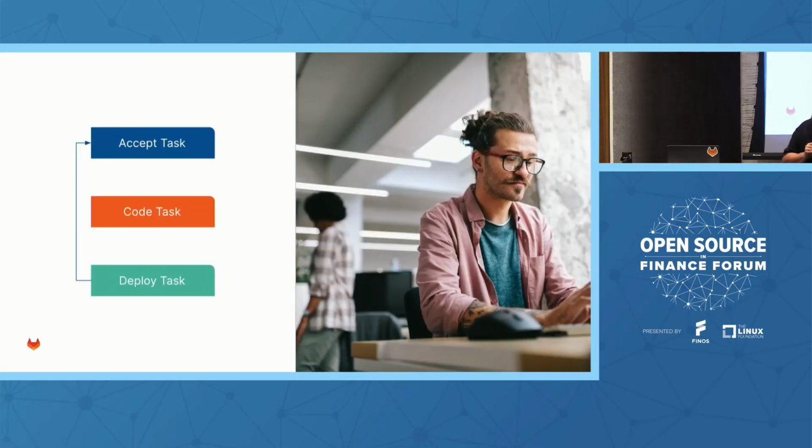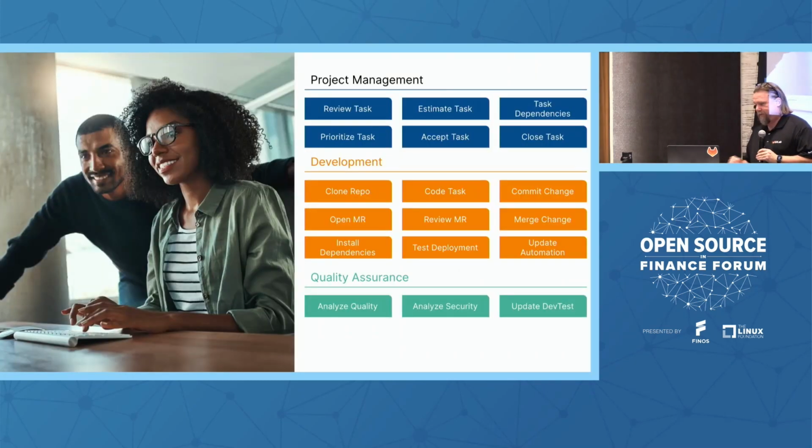I joke because I have to talk to a lot of people that don't know what developers do. So when I talk to them, I say, this is what you think a developer does, right? I accept a task, code the task, deploy the task. Yeah, that's all our developers do. That's all we ask them to do. I'm like, okay, hold on. Let's dig into what your developers actually do. This is what your developers actually do.